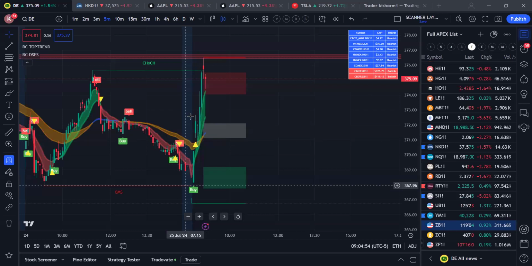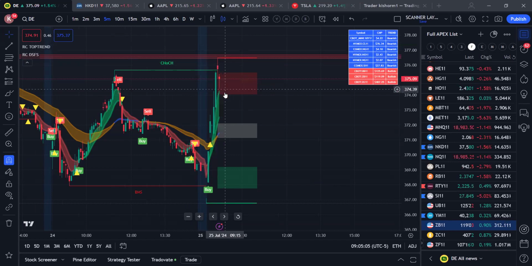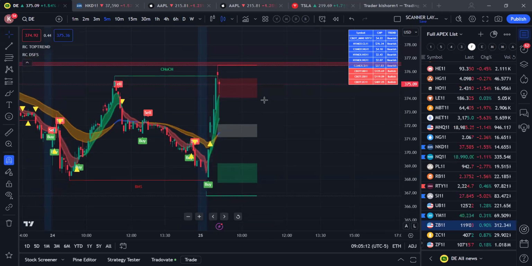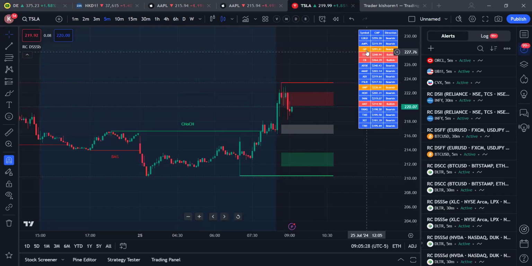DE went all the way to the top, right? We got a buy. It went all the way to the top, touched the resistance, and now there is a high possibility for DE to drop. So if we get a sell signal on DE, we can buy the puts or sell the calls. We have to wait for the sell signal now. What was the other one? DV, okay, GD, UNP.